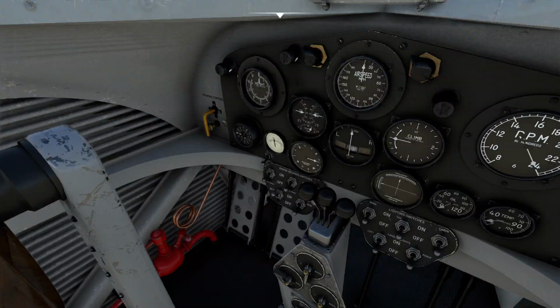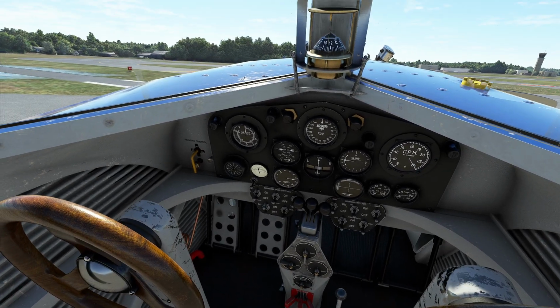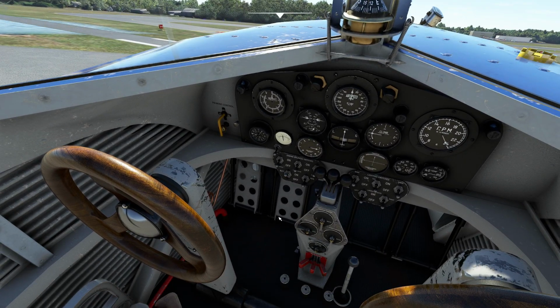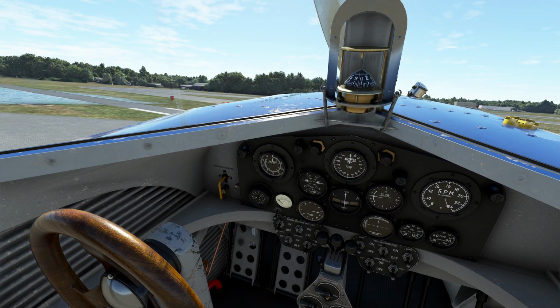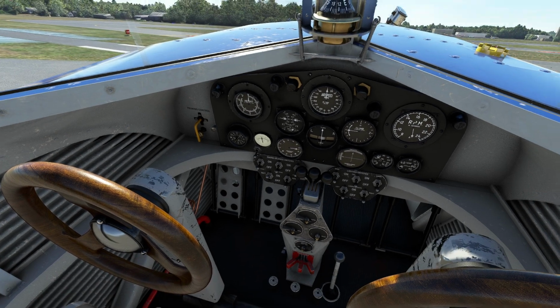So I'm going to go ahead and press the center starter on the floor. I love how it's a floor pedal, like in old cars where you had to push the starter on the floor. And all we're doing is waiting for that switch to pop up. Once we're ready, we're just going to go ahead and engage the solenoid, and then we're just going to click on the magnetos, and we're on our way. Alrighty then. And again, don't be surprised if it doesn't like you the first 5 times that you try to crank it. It can be very, very picky. And there it goes. The solenoid will shut itself off automatically.